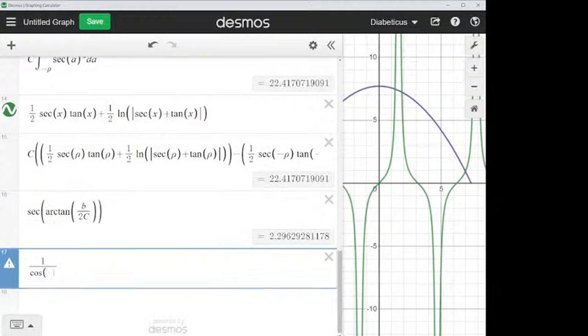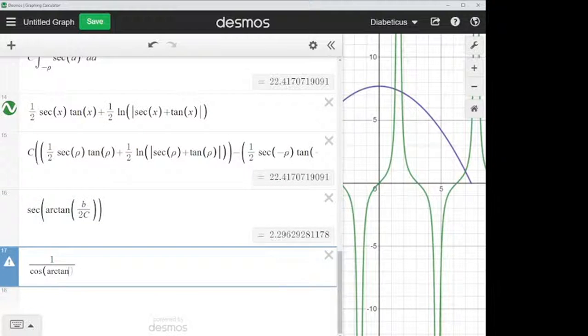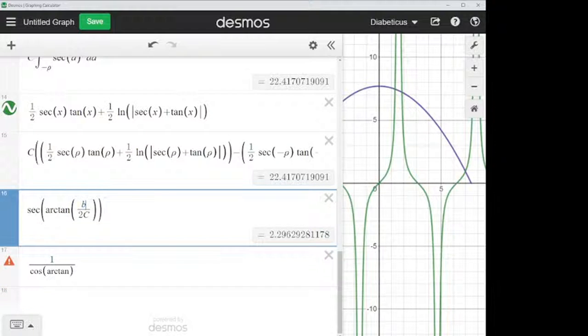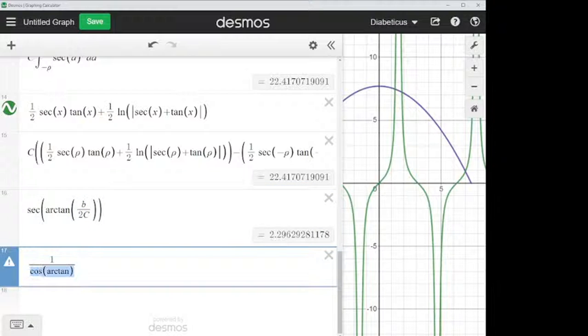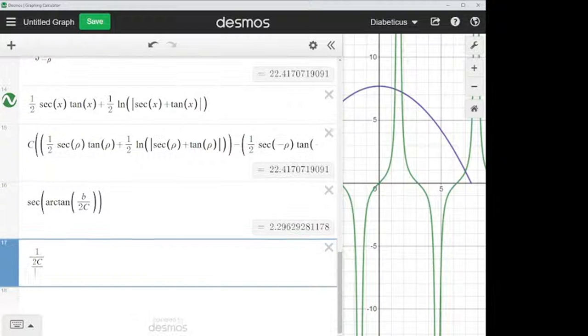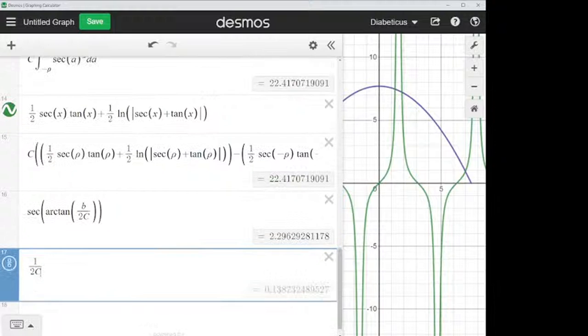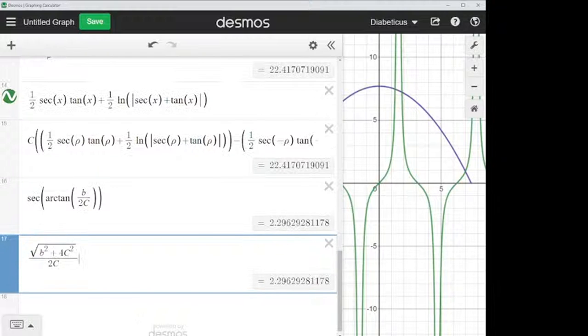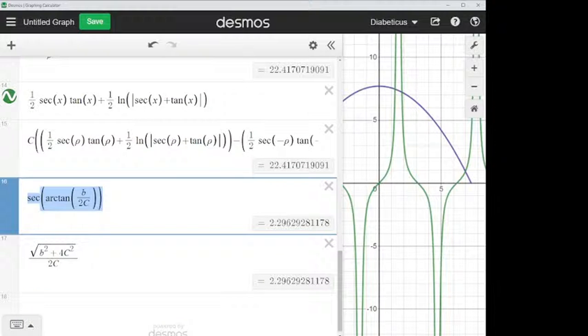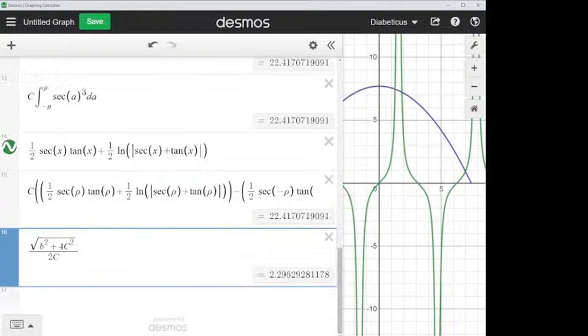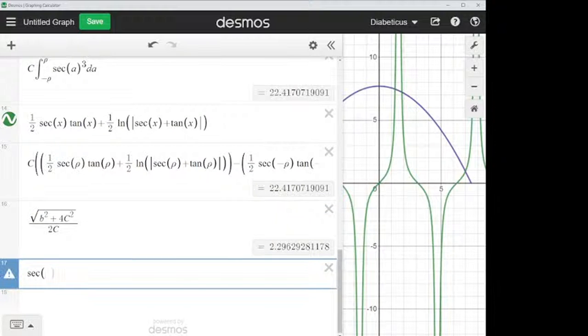Come on. Okay, since this is SOHCAHTOA, this is 2c. Alright, I didn't need Paint for this, I think. Let me type this down. Okay, we just did the math. I just did the math in my head. Okay, thank you, brain. So it's just this guy. Okay, so that there is secant of rho.